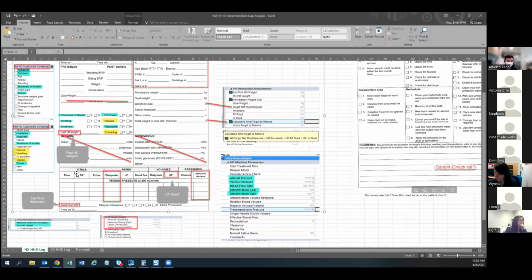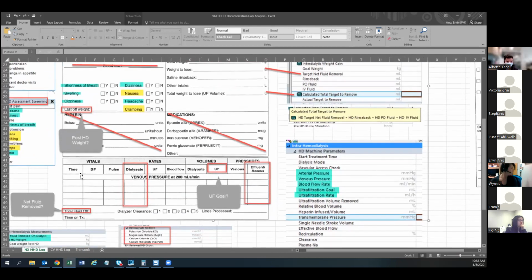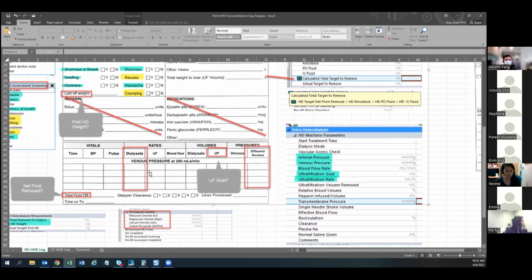Okay, so moving down at the bottom section, I'll just zoom in one more time. Moving down here, we have vital signs, we have the time, BP, and pulse. I just wanted to clarify what dialysate here under the rates column means. Is it the same as the one that I have found here for these different dialysate additives? So no, it'd be a little different, just like I think Dr. Copeland mentioned a while ago, just because the prescription for this machine, which is the NX, that's the next stage, is going to be a little different. Same thing when we're logging, we're monitoring the treatment for this machine.